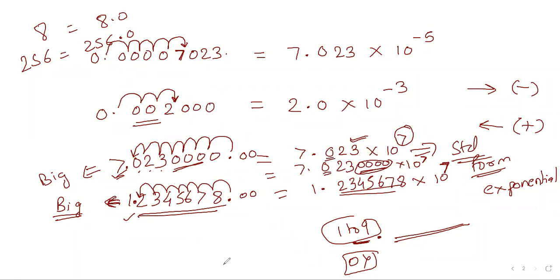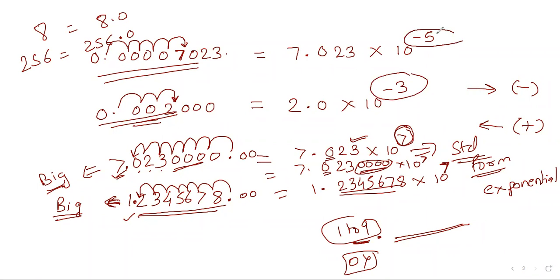Yes, sir. What are we understanding? That very big numbers will be written with a positive power of 10. And if it is a very small number, it will be written with the help of a negative power of 10. And how do you decide this? Again, either you shift the point to the left or to the right. If it is going to the right, for a small number, 1, 2, 3, 4, 5, so 10 raised to minus 5. 1, 2, 3, so 10 raised to minus 3. Yes or no?